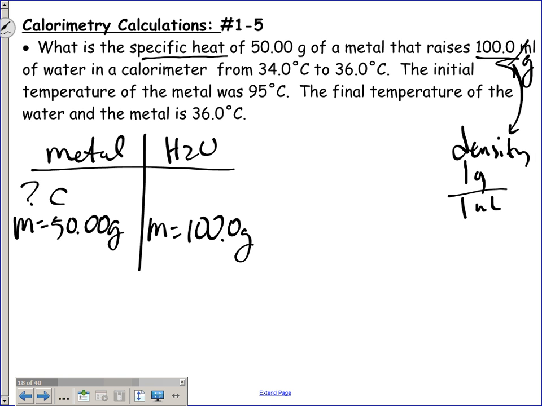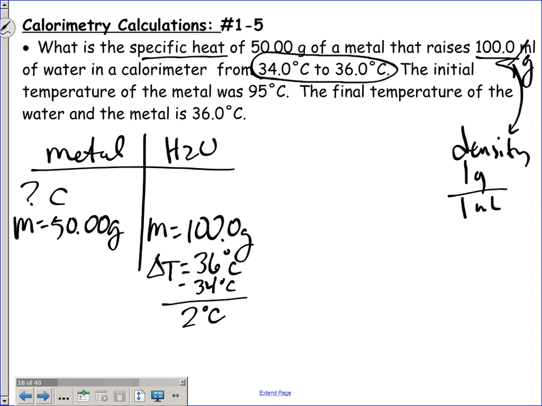Okay, and it says the water in a calorimeter is raising from 34 to 36 degrees Celsius. So that's delta T, right, part of the water section. So what's my delta T for water? It is 2 degrees. I am going to say it's 36 degrees, which is T final, minus the 34 degrees, which is T initial. That's going to give me 2 degrees Celsius. Because I always have to think about T final minus T initial, because occasionally you'll get a negative value. Like now, okay?